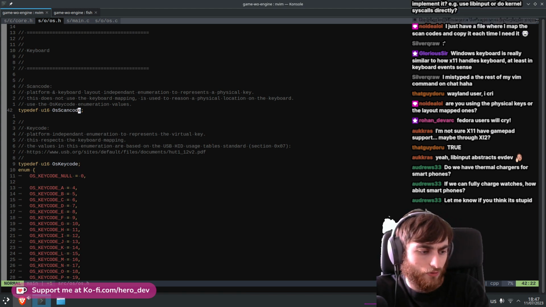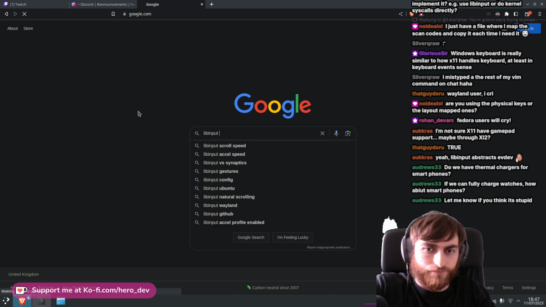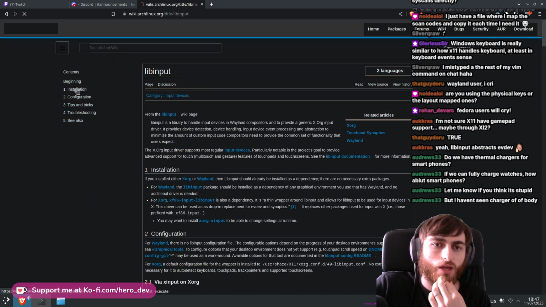Yeah, libinput abstracts evdev, right. Maybe I can look at that for gamepad, I'm not sure. I'll have a look. I know it's for Wayland as well, maybe. Let's have a bit of a look, libinput. It's for Wayland compositors and to provide a generic Xorg input driver.